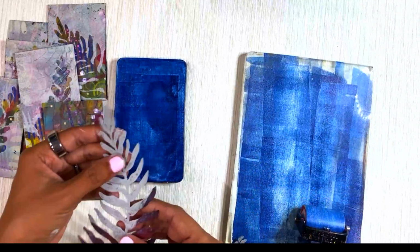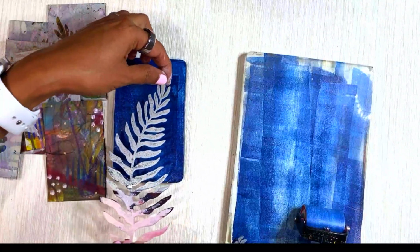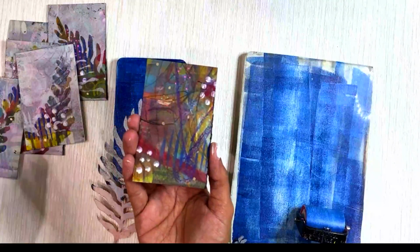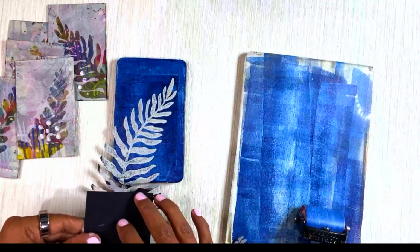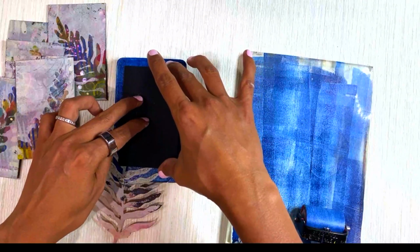I think we'll take this one and maybe place it a bit off center like that. Take this. Now we've already seen the effect that the parchment is producing, right? It's just whitening out everything else. Let's see what the dark blue does, what the Prussian blue does here. So I'm going to place it over here.